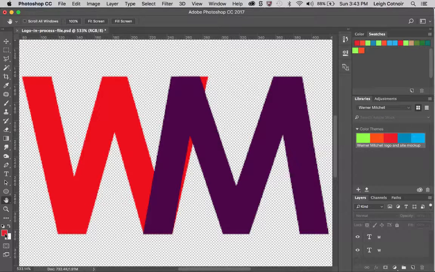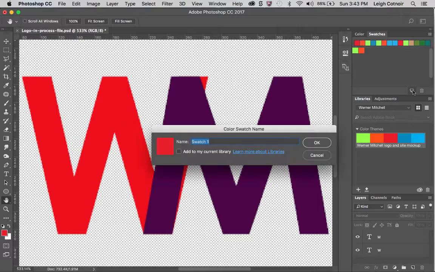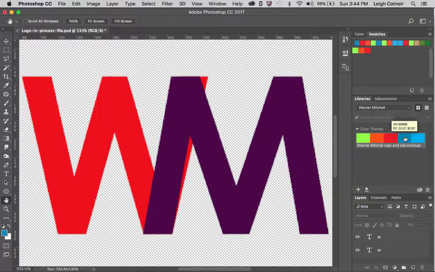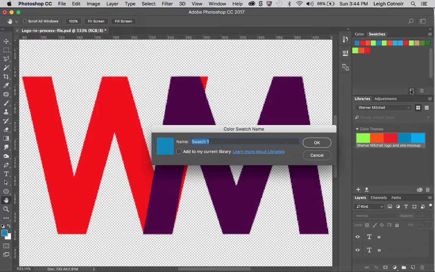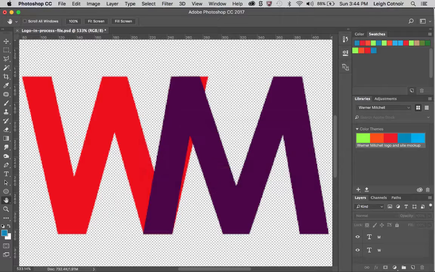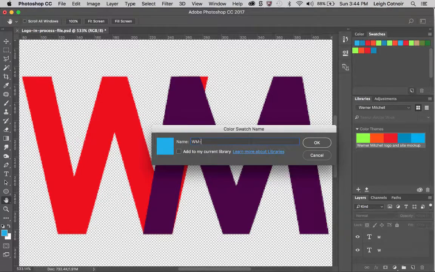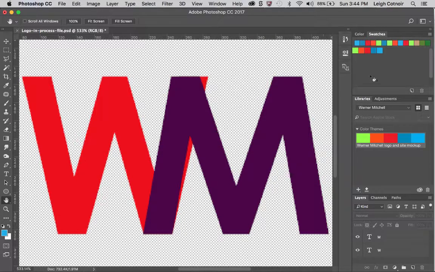It changes it in the foreground, right? And then you just create this, and you would say WM red. And I'll do this dark blue, and you can see it's also showing me the most recently used. So I'd say WM dark blue. And then lastly, let's do this one, and we'll call it WM light blue. And then this will be like a foundation. And so these swatches would be the foundation base that you would have available to pick from.